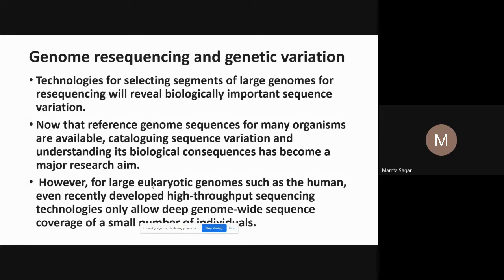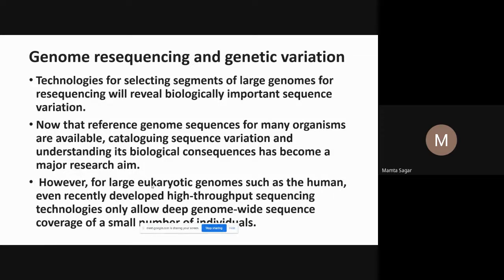I'm telling you the name of one database that is called Online Mendelian Inheritance in Man, OMIM. This is one of the databases that provides you the data for the human genome that are hereditary. But if you want to see the changes, variation, then you need to search in the dbSNP database on single nucleotide polymorphism. So in OMIM, we can have some details of the genetic disorders also that are associated with the genes, and those mutations are hereditary. In the genetic disorders, there are certain genetic variations that are hereditary.